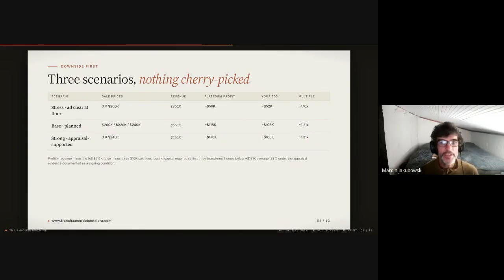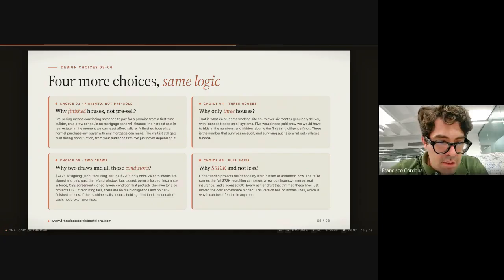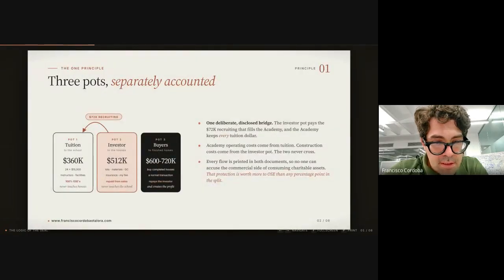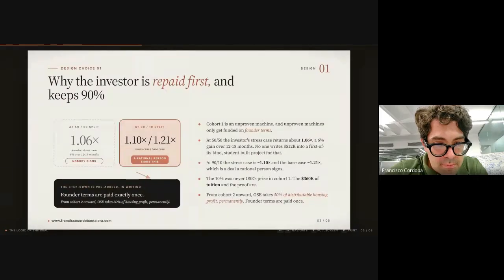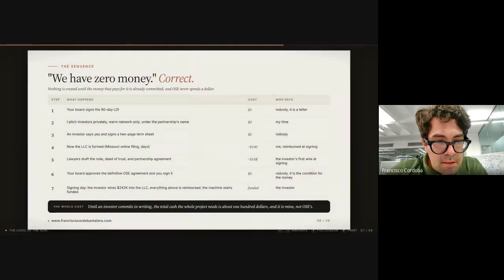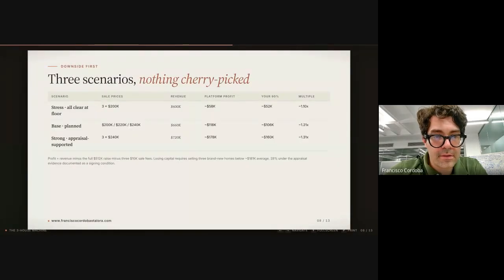Can you go back one and explain? We kind of delved into the 1 point. What about the other, the 3 houses? Yeah, 3 houses now. The choice 5 is white 2 draws and all those conditions. Oh yes, so this is more about... let me check. No, it's not in this one. It's in the other.